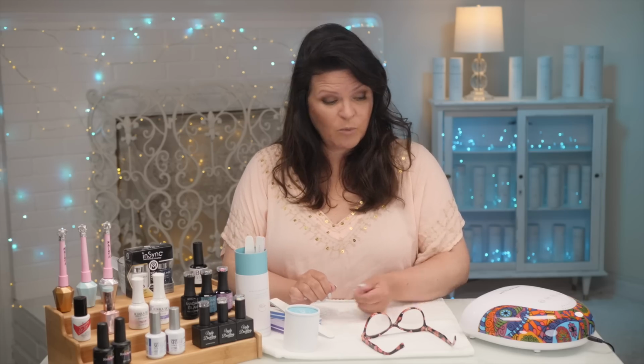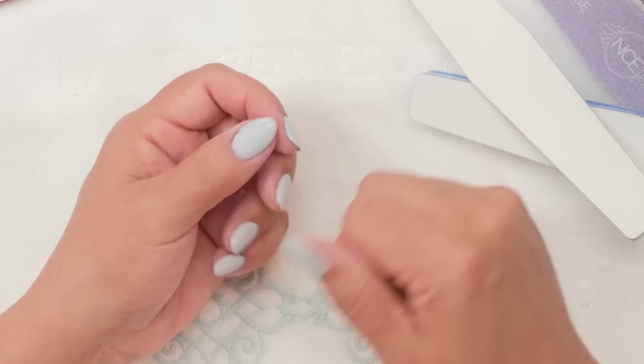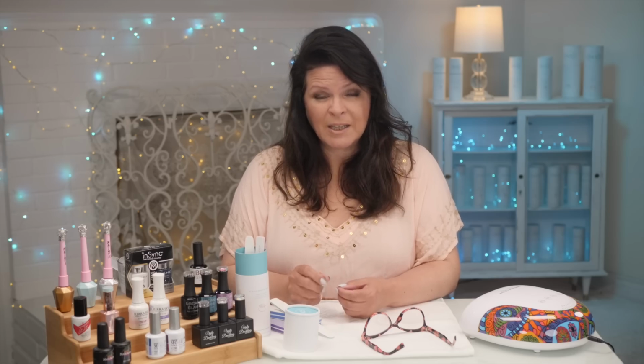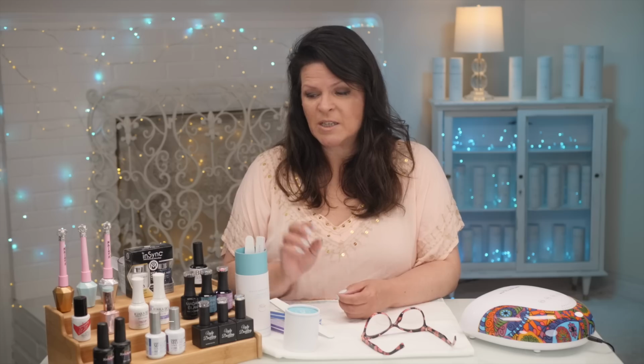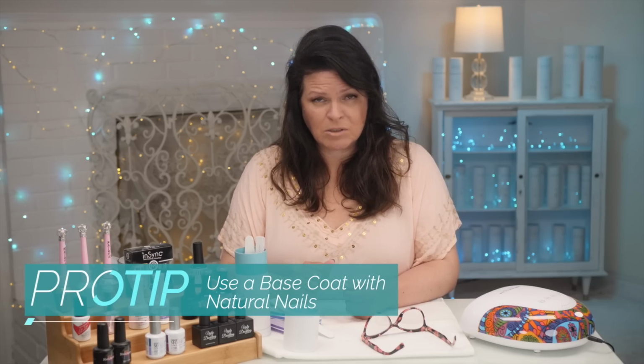So if I file my nail, or if I use the Smooth and Shine, and then I paint the gel on top, when it's curing under the light, it's not really grabbing on to the nail plate or the base coat, right? So unfortunately, it might chip or might peel. Another reason it might chip or peel is because you didn't use a base coat. When you're using natural nails, you want to use a base coat, okay? Another reason is you might have had some oils on there.